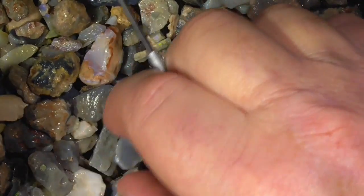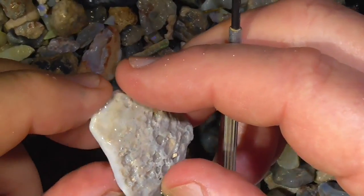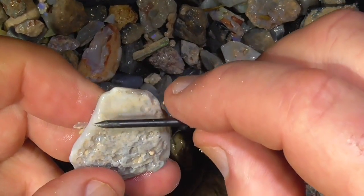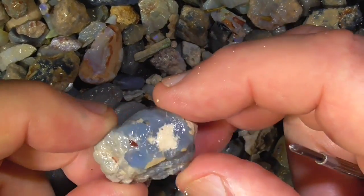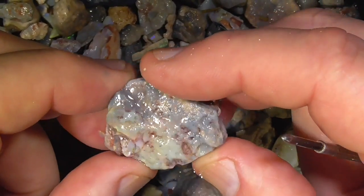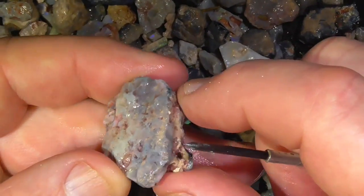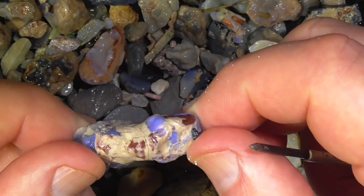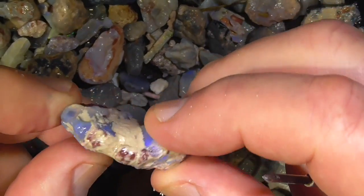A few of these pieces, don't forget to just grind it down slowly or cut it with a saw. Quite often the colour starts to come through. Interesting pinks and stuff there, colours. Couple of knobbies still impregnated in the clay.